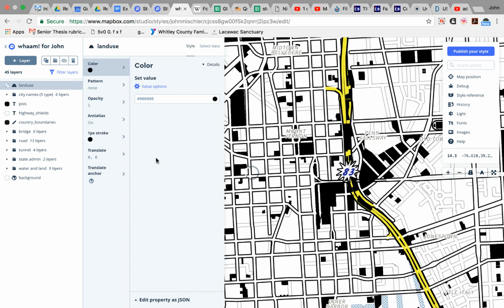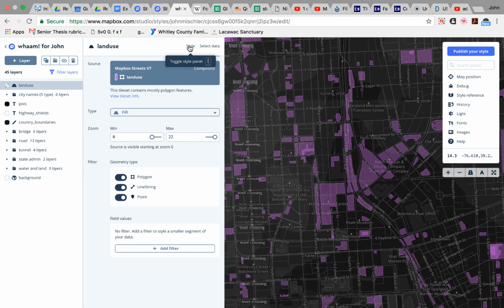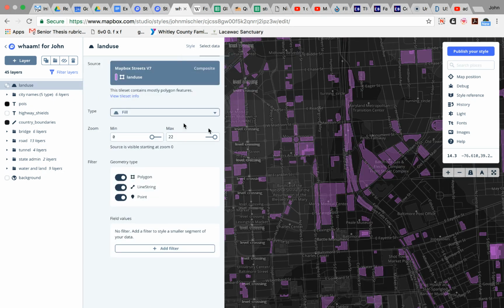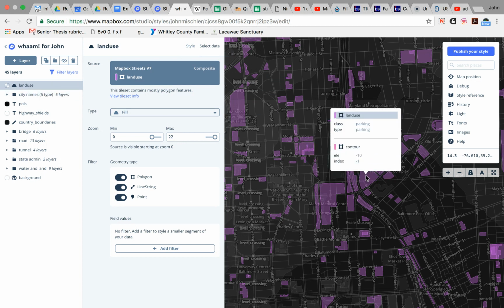Okay. So if you go over, there's the style button, and then there's the data button. If you go over to the data, land use is highlighted. If you click on it, looks like these are all parking lots.